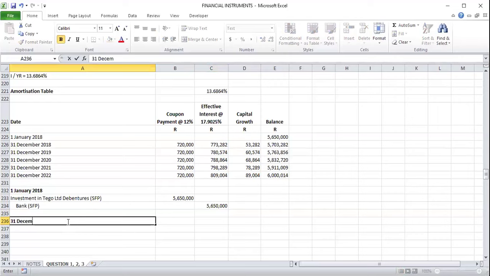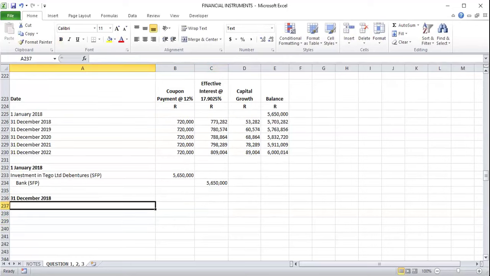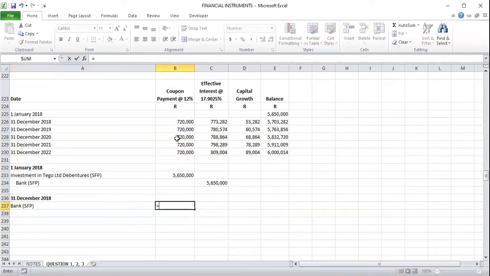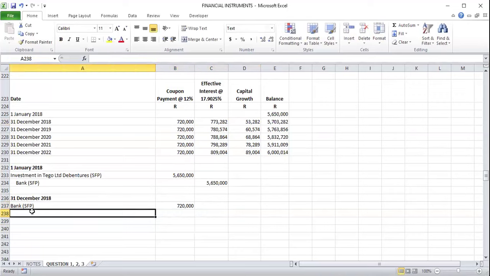Right. Then on 31 December, the general entries, the narrations, you check if they are required. But if they are required, they're just the same as the ones that I did on the first question. Then on 31 December, you do this line here. You debit your bank because we're going to receive money. The money that we are going to get is equivalent to the coupon, which is the 720. So the coupon payment will always be your bank. Then if there's capital growth, you debit the investment. But if there's a repayment of capital, you have to credit the repayment.